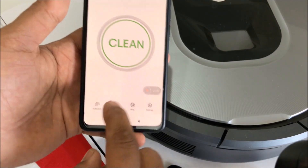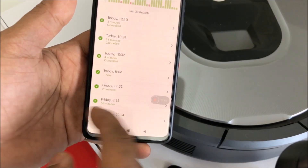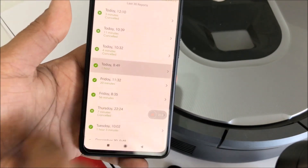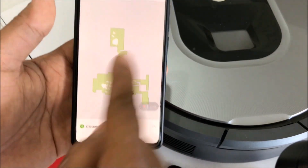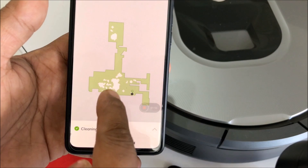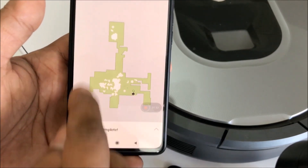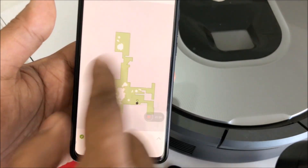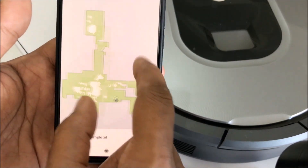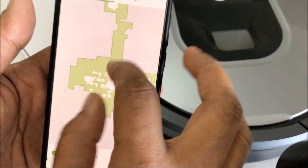Let me show you the history. The app sends you the history of the cleaning. I'll go into the history and see how it actually cleaned — today at 8:49 it tried to clean. This shows me the entire house map — wherever it cleaned. The green portion is where it cleaned, the white portion is where it did not clean because there's furniture there. It avoided the furniture, cleaned around it, and then docked itself.